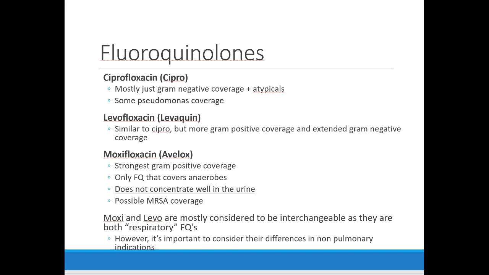But generally speaking, these have specific roles. Ciprofloxacin is common for urinary pathogens, but it works for a lot of other things. Levofloxacin and moxifloxacin are common respiratory agents. These are thought of as respiratory fluoroquinolones, and they're often used for community-acquired pneumonia. In fact, levofloxacin was one of our first-line drugs for community-acquired pneumonia. It covers atypical pathogens, and it covers strep pneumo quite well. So it's one of our drugs we like to use for that. It's also a once-daily dose, which is very convenient for people to take.